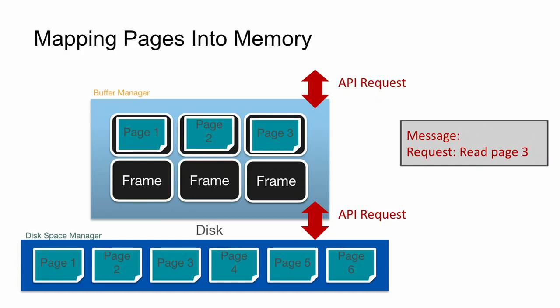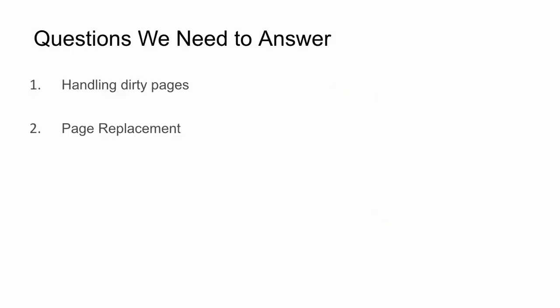But there's a couple things we haven't actually gone through in detail. Firstly, what happens when someone actually writes to a page in memory? I mean, we're not only going to be doing reads. At some point, we have to write as well. And when we write, how do we ensure that the writes we do are actually persisted to disk?